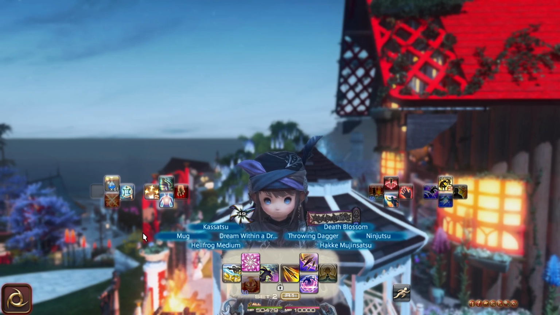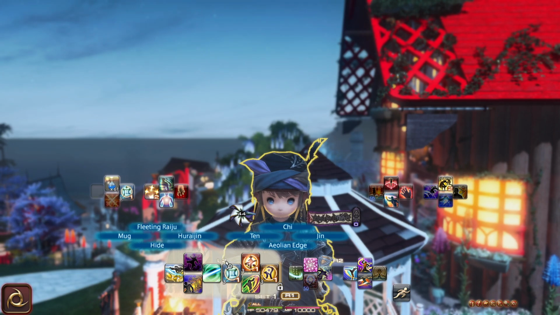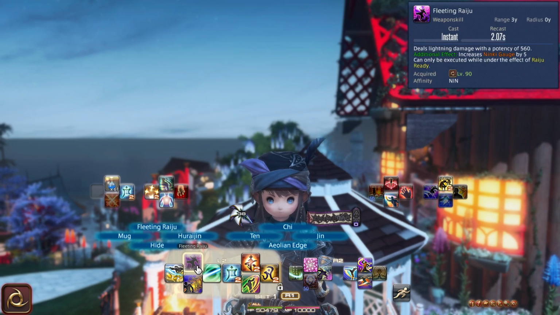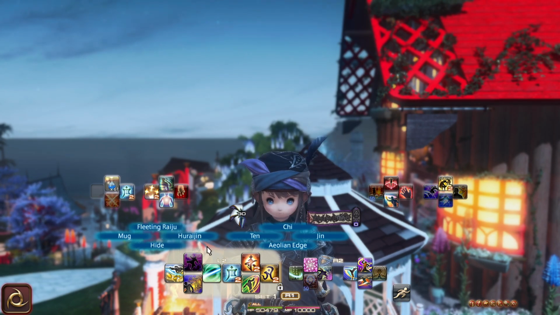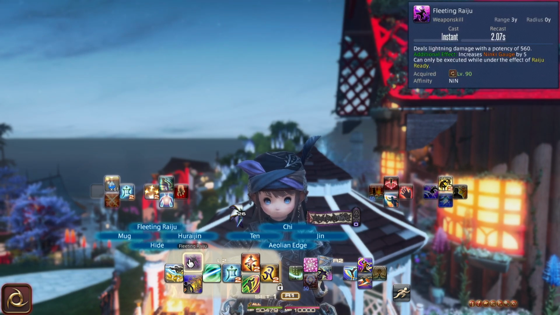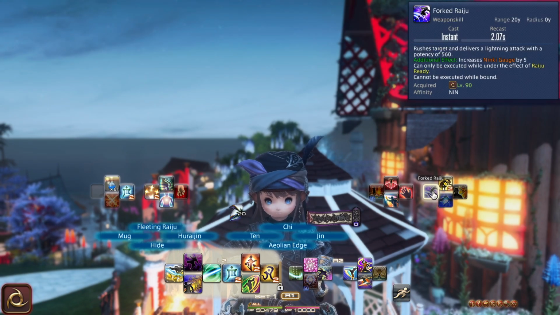I already went into why I have the mudras themselves on the action buttons, which was because of the speed needed to perform them, which forced Huraijin and Fleeting Raiju to be on the D-pad. Huraijin isn't used frequently, at least that's what the guide in the balance said, so being on the D-pad is not too big of a deal. Then for the 2 special Raijus, personally I prefer Forked Raiju. They have the same potency and you can weave, even double weave regardless. At the very least I've been able to. So it's really up to personal preference.